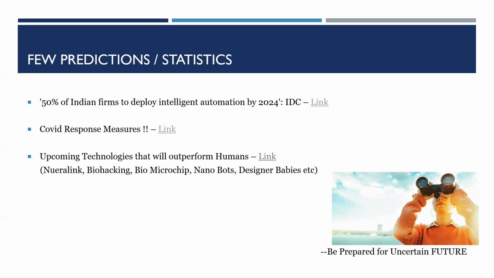And the next thing is biomicrochip. This is the same as Neuralink, where a chip will be inserted into humans that will track all the big data patterns happening in our body, and that technology will be able to forecast that at this particular time you are going to have a pain in this area, or at this point of time you are going to have a heart attack, just like Apple Watch is doing currently. And the biomicrochip concept is much more advanced. So this is the third thing.